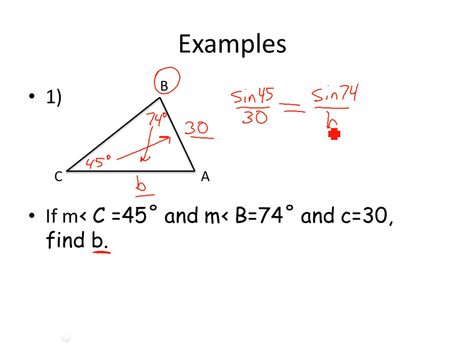Then you grab your calculator, and you just figure out what these two top things are on each one. What the sine of 45 is and what the sine of 74 is. Just punch it into your calculator, you hit sine. Remember, if you have one of the older calculators, you have to put in the number first, then hit sine. On the newer ones, you hit sine, then the angle, close the parenthesis. And you should get, for 45, and remember, we'll go out 4 places, 0.7071. That's still over 30. And on the other side, you hit sine, 74, close the parenthesis, hit equals, and you get 0.9613. You round it up.